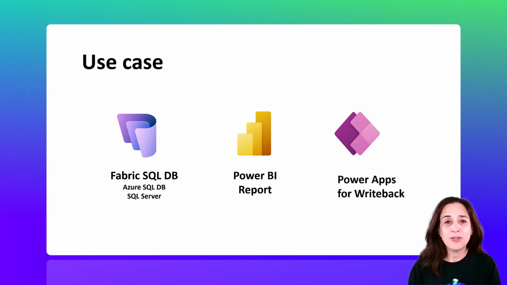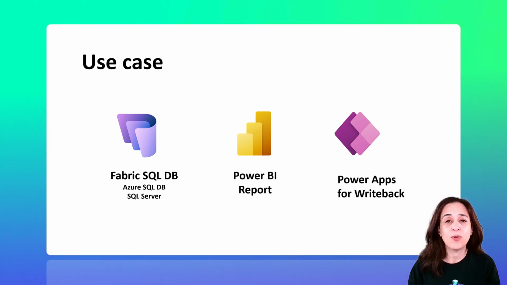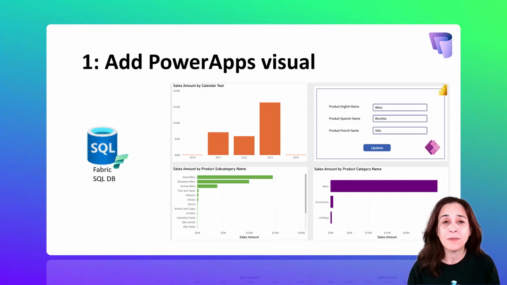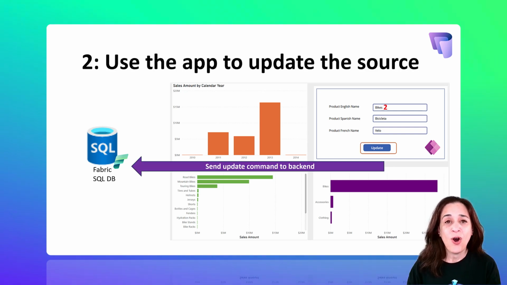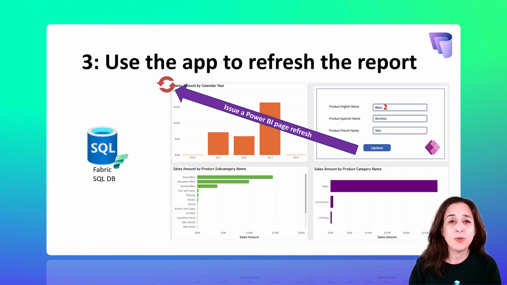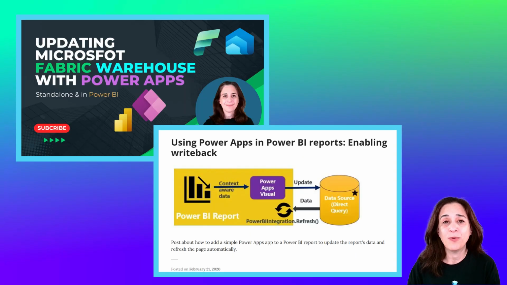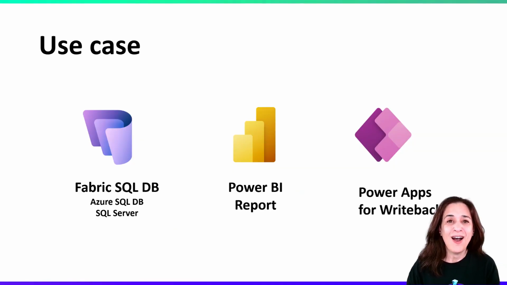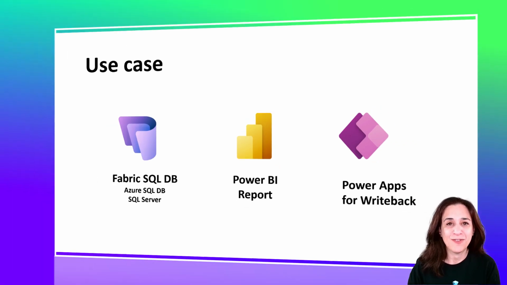In this video, I want to show you how to use Power Apps with Fabric SQL Database, and I will also show you how to use the Power Apps visual to embed a Power Apps in a Power BI report to enable write-back scenarios. All the code that I show you today, as well as code from my previous blog posts and videos on the topic of enabling write-back, is there in the chat section of this video. All right, let's go and see how we can create a Power Apps from Fabric SQL Database first.